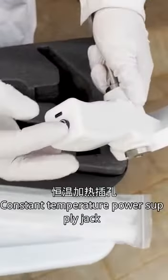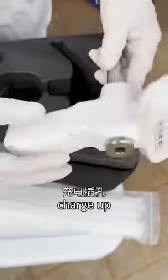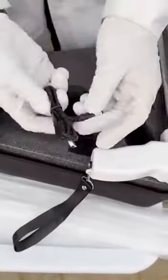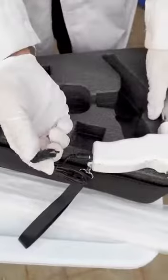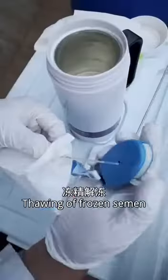Constant temperature power supply jack. Charge up. Strap. Heating power supply line. Power adapter. Thawing of frozen semen.